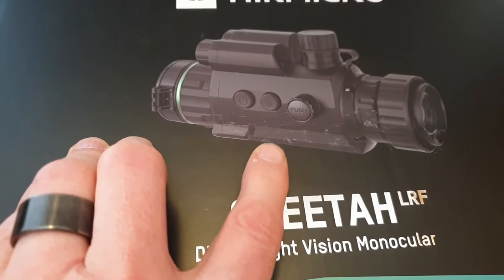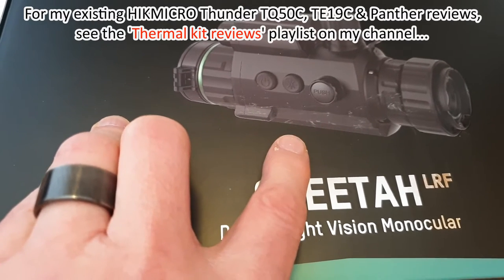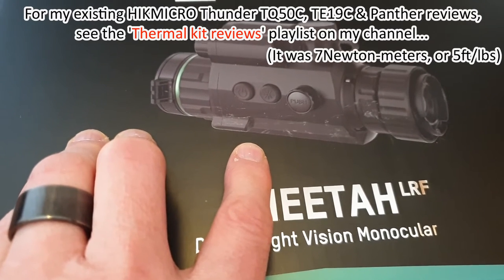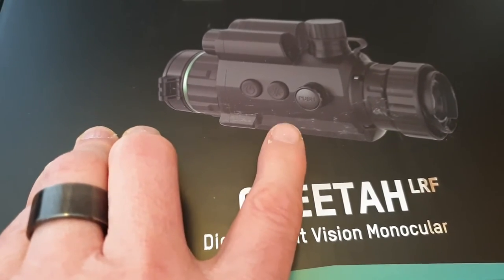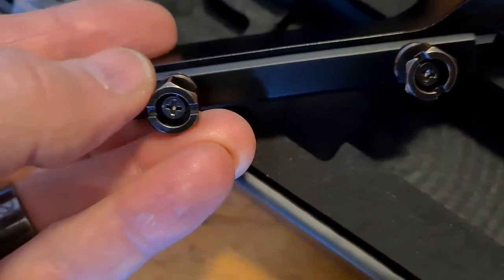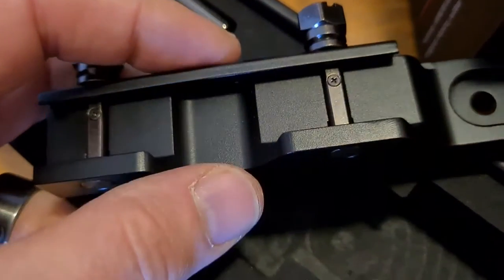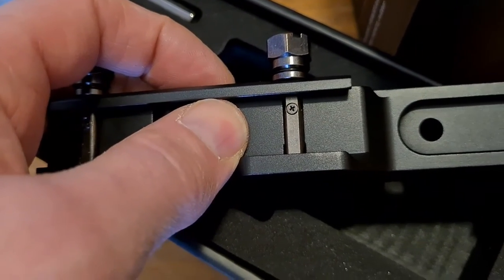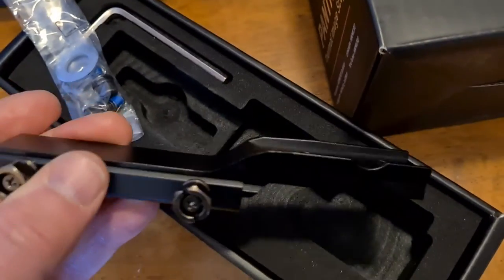If I remember from when Bruce and I reviewed the Thunder TE19C and TQ50C, Bruce measured the force required at about 25 inch-pounds — a fair bit of force — and don't be shy, because this imager body is very strong indeed. Meanwhile, you can use either the washer or a hex wrench to gently tighten this Picatinny rail onto your rifle action, and we have a pair of bolts that double up as recoil arrestor studs. Nicely made Picatinny rail.